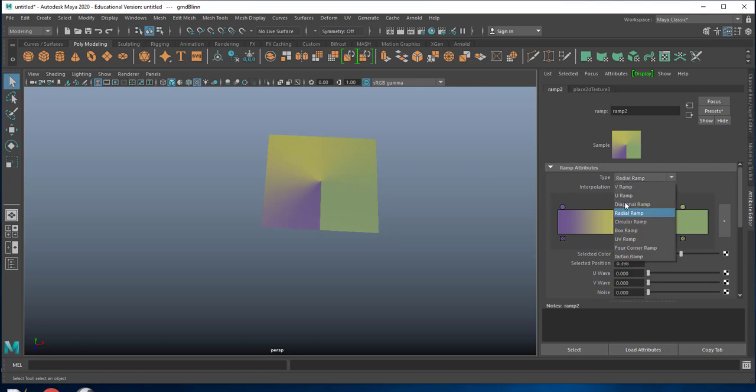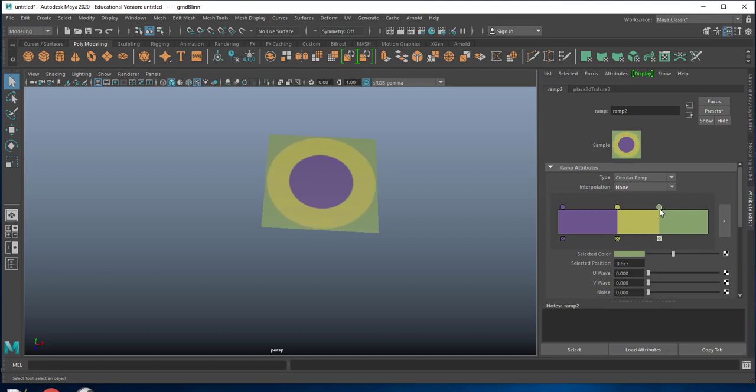Now I like, and I use, circular a lot. Not only is it trying to create a ramp in a variety of ways, it also gives you the ability to choose how clean or how smooth you want that transition to be. None creates hard rings. Notice that if I turn that off, I get hard rings, which I could make dark. I could do something like this and create graphic logos. If I use linear, it's going to smooth all those things out. The closer these are together, the harder that ring is going to be.